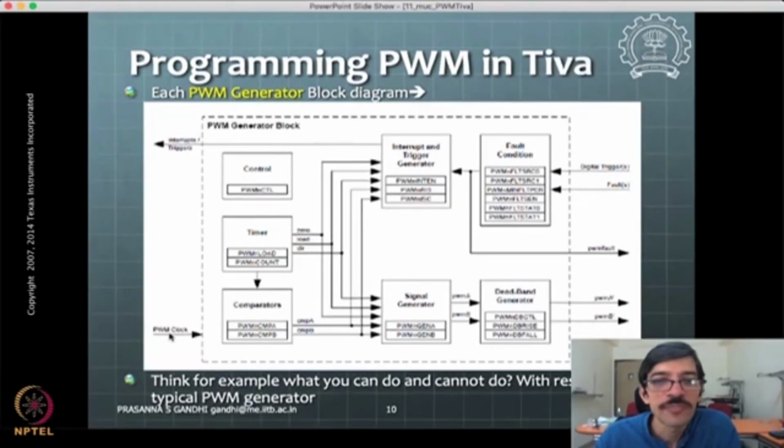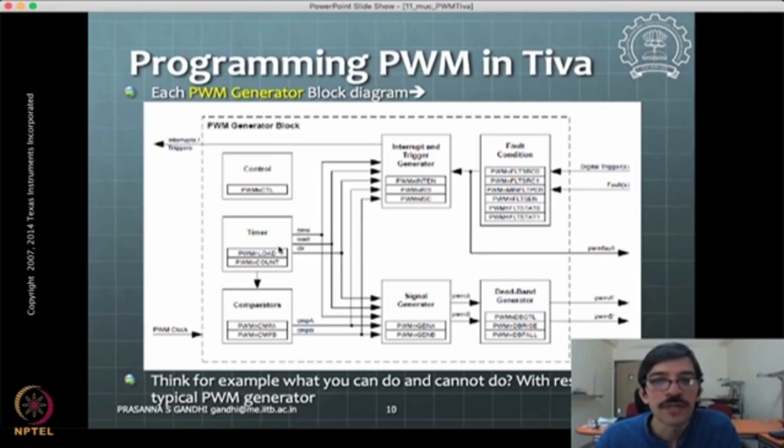So one can see that the PWM clock is the same for one particular PWM generator block, or for that matter this clock may be going into other blocks also in the same way. So you cannot have an independent clock for these PWM A and B signals. The PWM clock will be the same for both signals, or for that matter all the generators. Okay, so like that one can start concluding some things.